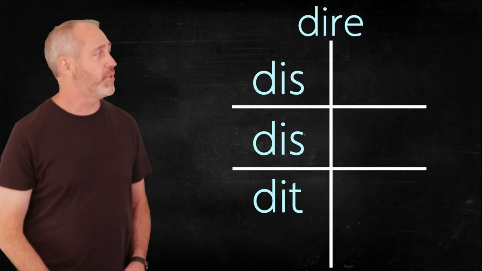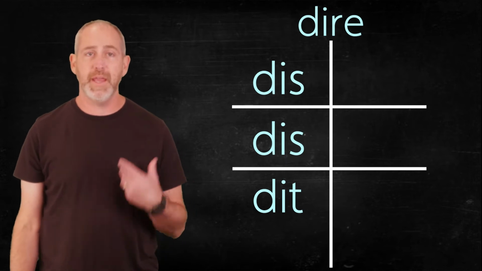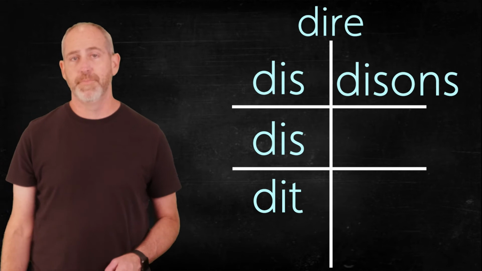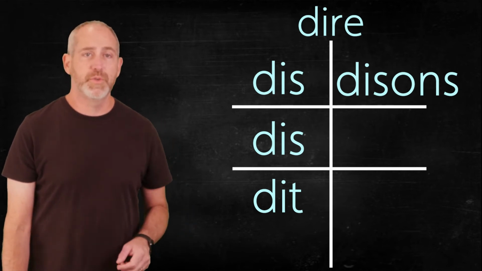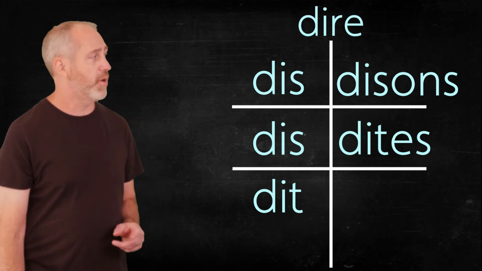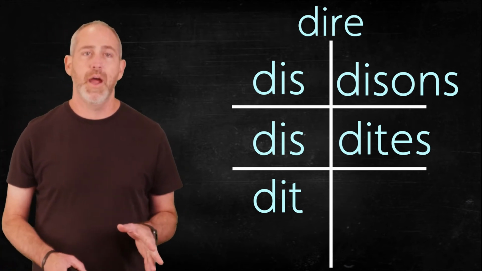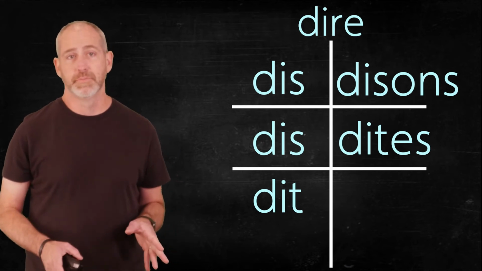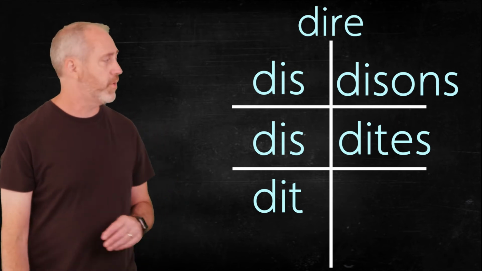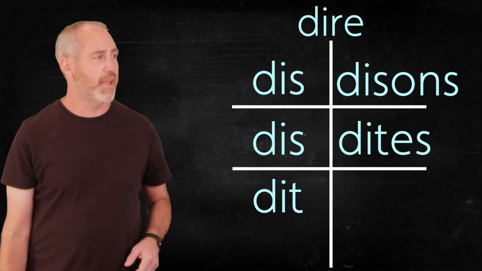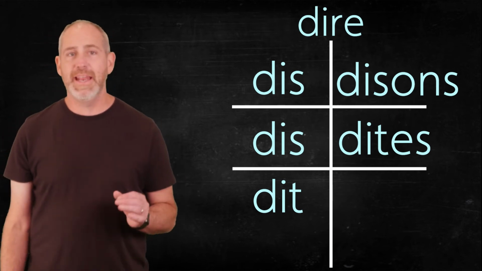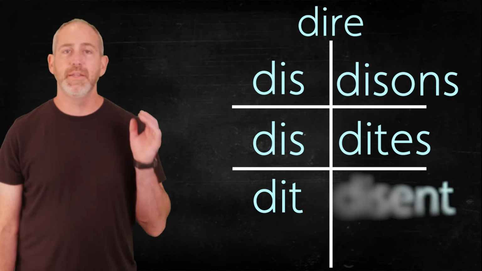Okay, now let's move to the top right of the chart over there. We say or we tell is nous disons. Nous disons. You plural or one person respectfully, vous dites. Now that one's a little different. You probably were thinking, wait, wouldn't it be dise? All right, this one is actually vous dites. Okay, so that's going to be a little exception to these 3 verbs. You'll see the other ones are a little bit different for the vous form. But the ils and elles, they forms are going to be disent.